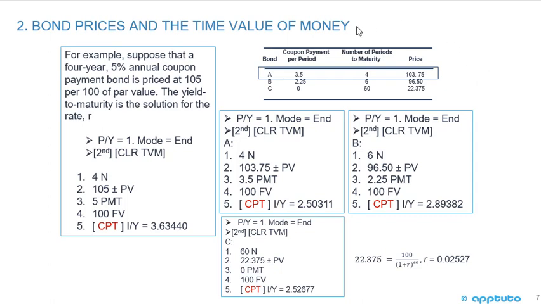where they gave the coupon payment per period, they gave the number of periods to maturity, and they gave the price. And in all of these, it's assuming that the future value is 100, based on 100. And here we calculated the I/Y, the yield. So I'll let you practice that, okay? So we're just going to finish this LOS with a couple of practice questions with regards to calculating the price and calculating the yield on a bond.